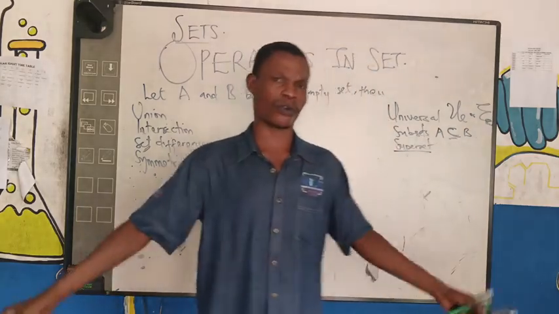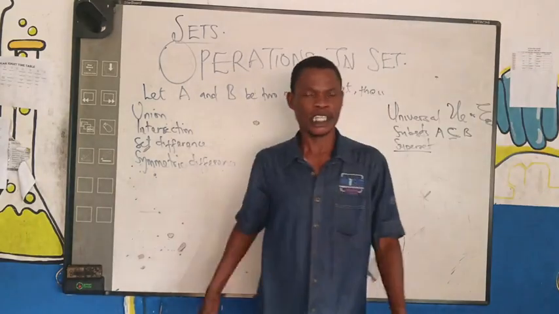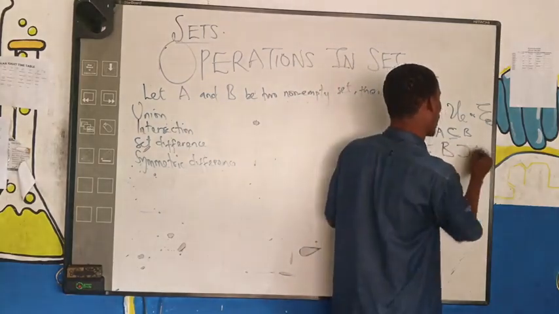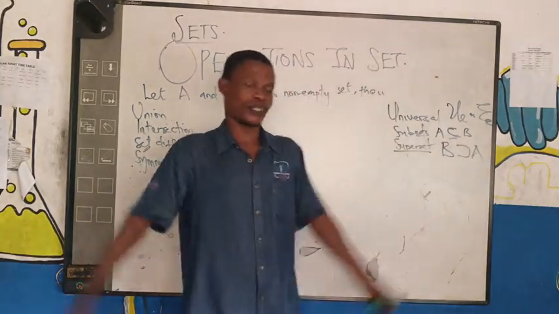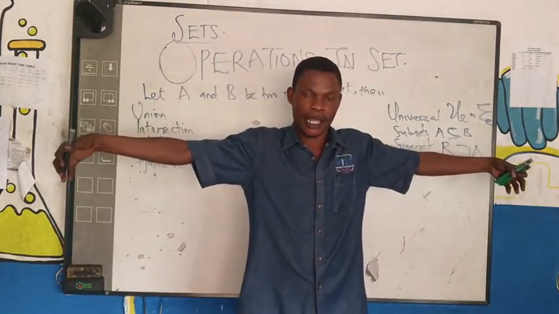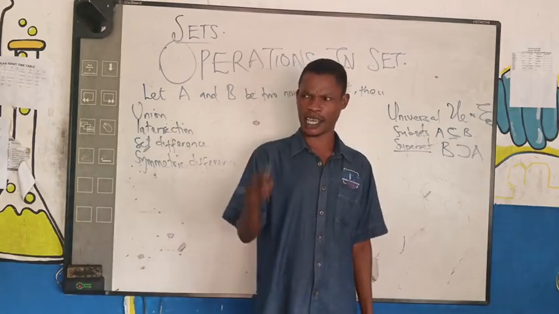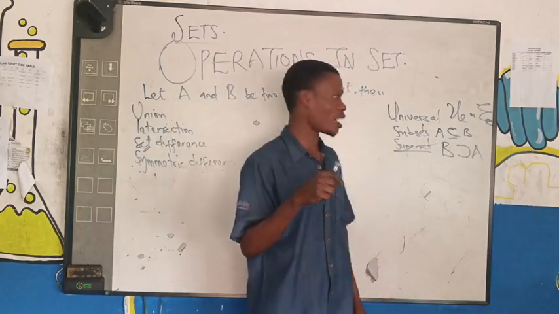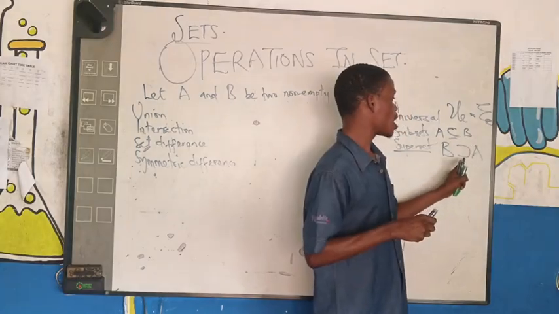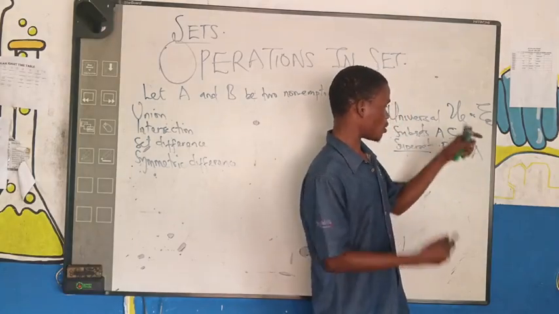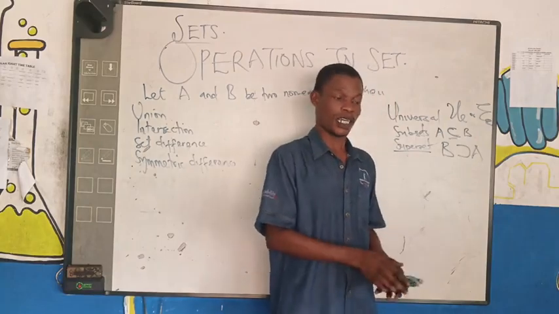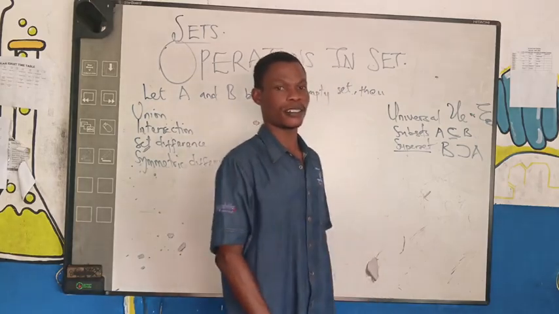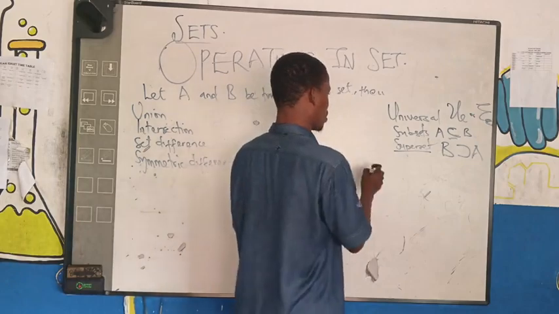Now, supersets. Of course, if there is a sub, there is a super. If A is contained in B, written this way, then B is the superset of A. B is like the boss, the main guy. B is the one controlling A: come here, I'm your senior, you don't talk to me that way. Do you get the idea? So if A is a subset of B, what is the relation if I want to reverse it? B is the superset of A. That is, B contains A.